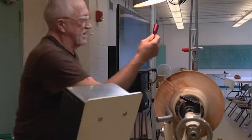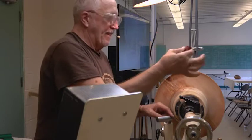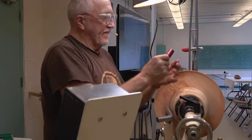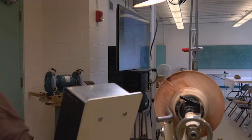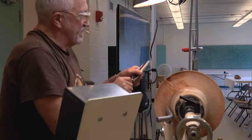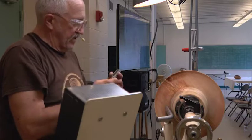This one presents the most questions: the thimble pivot. I was going to call it the skew SRG pivot, but that's too long. Thimble pivot for the skew and SRG. It makes the grinding of a piece of steel, anything with a 3/4 inch tang other than the big 3/4 tool, nice and precise. It pivots real smooth, high functioning for a spindle roughing gouge or a skew.